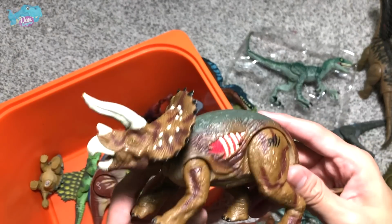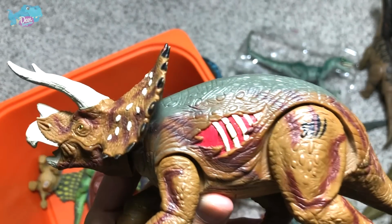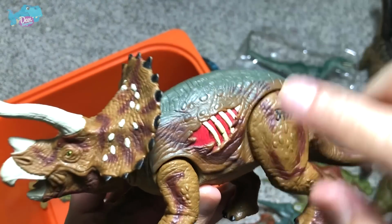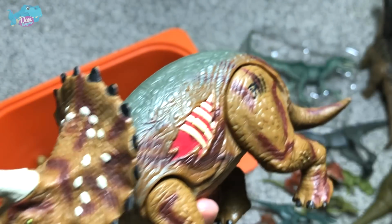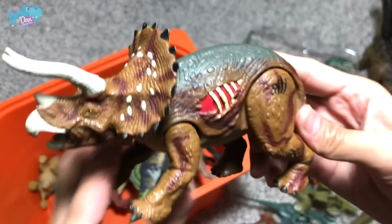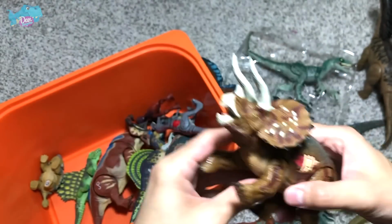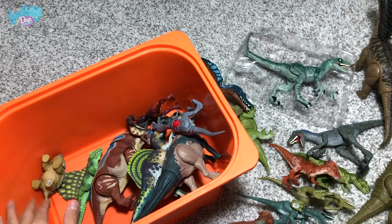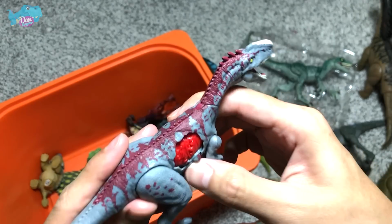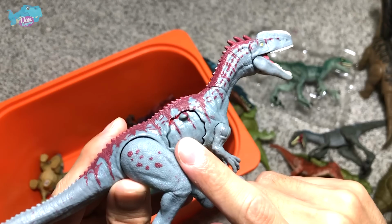Okay, what do we have over here? So I wanted to show you guys what we had in the past for battle damage figures. I mean, they're not exactly battle damage figures, but they do have an injury which is very similar to the battle damage figures nowadays. So we have a JP3 Triceratops right over here. Very incredible figure. I love this. I have yet to replace the batteries of these figures, but I'll be doing that really soon. And what do we have here? We have a Monolophosaurus. Yep, that's right.